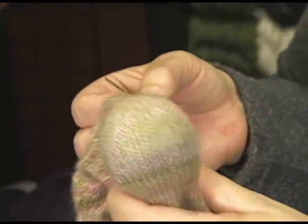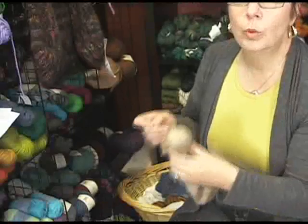So that's basically how you darn a sock. So I encourage you to knit socks, wear socks. There's nothing like hand knit socks. I have hand knit socks on right now. Don't be afraid, just because they get holes, darn them up. Why not? So darn it.